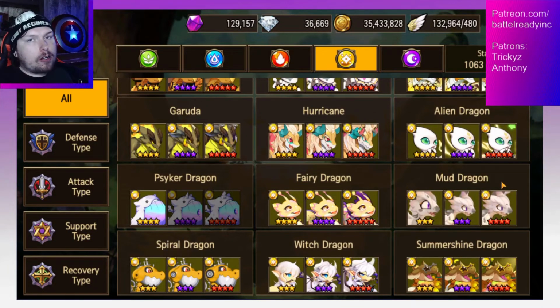Alright, and last honorable mention is just Light Alien here. Really good dragon. I use it in my light teams a lot for Tower of Tests, where I have to use an all light team. I like him on there still to this day. I used to use him on my top lane clan dungeon.